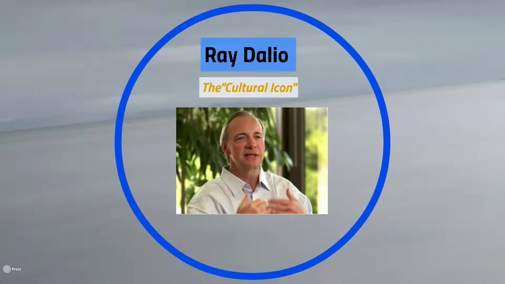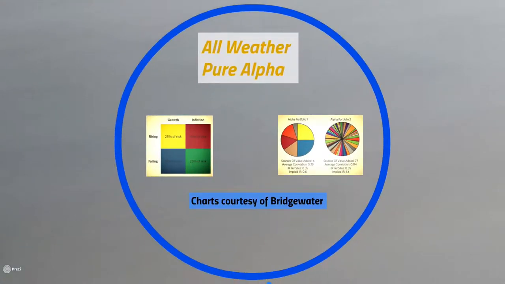Let me introduce you to our first global macro icon, Ray Dalio. Ray we have labeled as a cultural icon — this is a bit of an inside joke. Bridgewater is known as having a very unique culture within the finance community, akin to a Google or Apple in the tech world. Ray stresses company culture, excellence, and truth. In fact, I worked under Ray at Bridgewater. Bridgewater is known for two things: All Weather and Pure Alpha. All Weather is their brand name for the strategy they invented, which is now used in the industry as risk parity. And Pure Alpha is simply a portable alpha technique that is now used by many other managers.